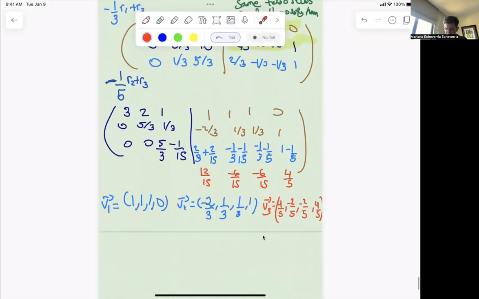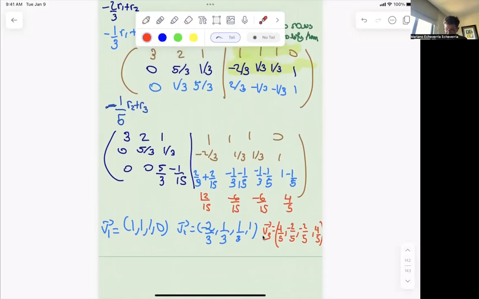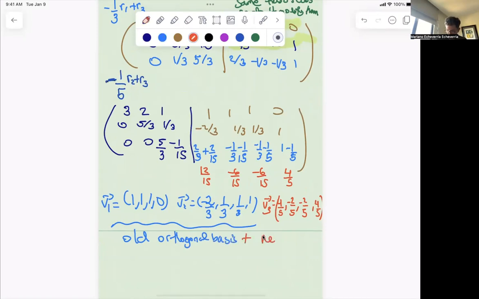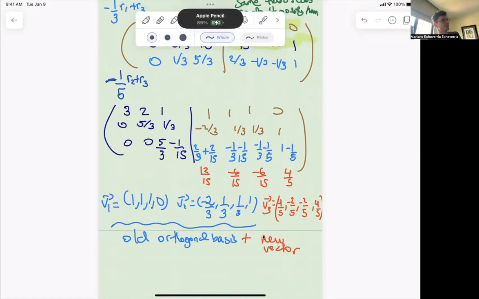But my point here is, if you look at the consistency, when you added a third vector to the basis, the new orthogonal basis is just the older one plus a new vector. So this is the old orthogonal basis plus a new orthogonal vector. What I'm saying is that if someone decided to add 5 more vectors to the basis, you realize you're working with a vector space that is larger and has more basis vectors.